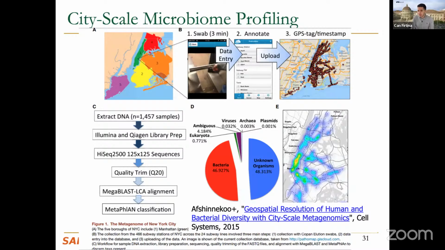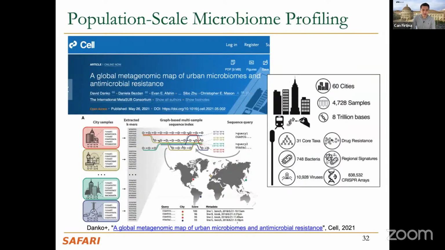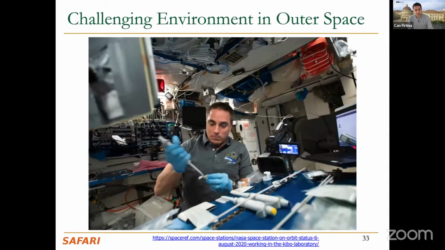And of course, as I said, we may want to do this as even a city-scale microbiome profiling, to understand, for example, here in this case, you're showing Manhattan. You take a sample from maybe a metro station, and then you try to understand whether there's a pathogen that is developing that can be harmful for individuals. And then you want to do this continuously, maybe every day, right? So making analysis faster is really, really important.